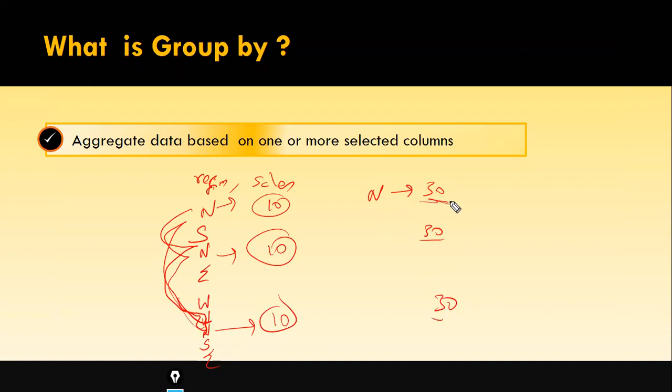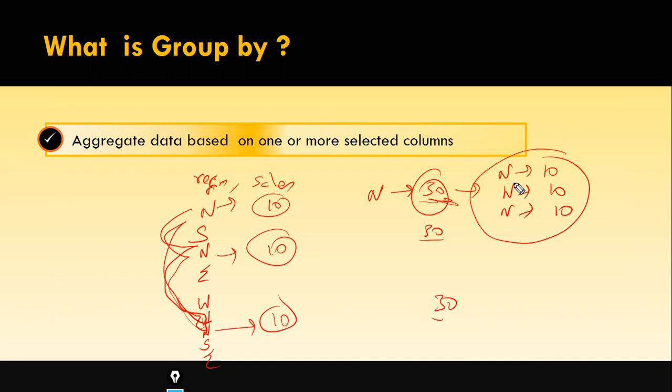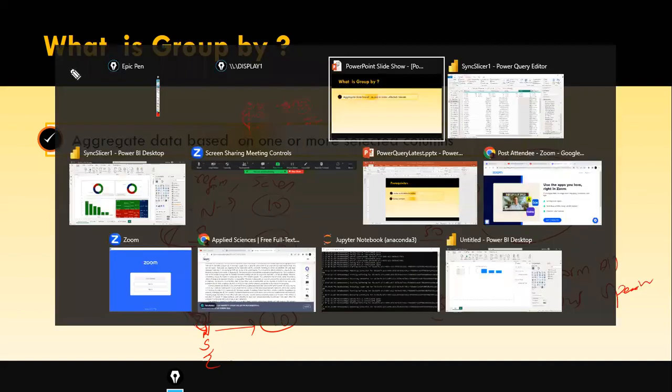Along with that, what made up this 30? Can you give me the transactions? Yes. Here north is 10, and we have another transaction where we sold 10, and another transaction we sold 10. So this 30 was made up of 3 different transactions, and in each transaction in the north region we sold 10 units. Along with this summarized data, if you also want to display transaction data, that is when the perform all rows option is very helpful. Got it?